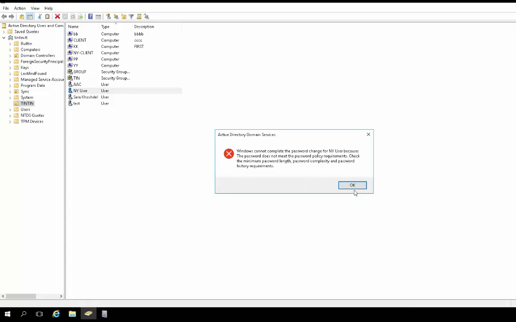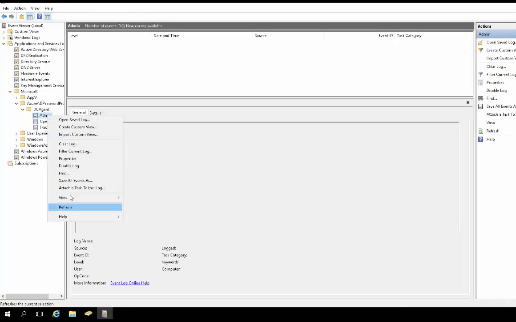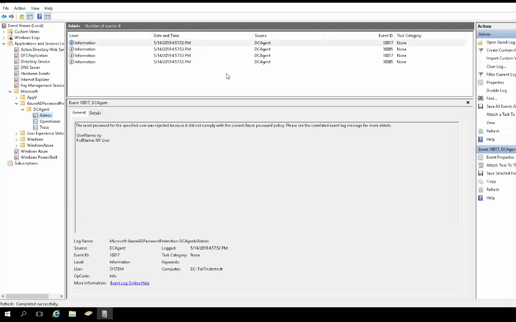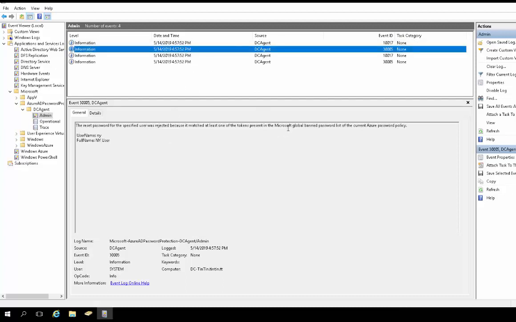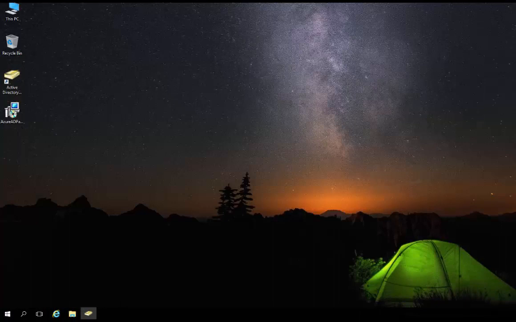Again, it's not possible to choose that password, but let's refresh the event to see if it says it's in the tenant list or in the global list. Again, it is clear that the password was blocked because of the enforcement. But this time it says that it was blocked by Microsoft, and it was not because of the list that you provided in Azure. It left only one thing to talk about, and that's how the calculation of Azure Password Protection happens and how exactly it works under the hood.